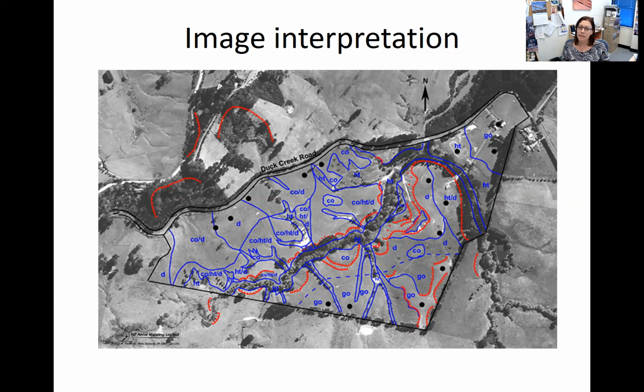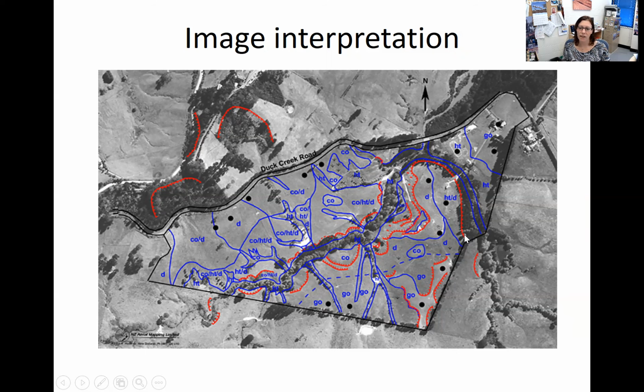In addition to heads-up digitizing, this is sort of another form of heads-up digitizing, but it is one where you don't necessarily see on the map what the feature is. So this is a geologic map digitized on top of an aerial photograph, where in this case this is based on field notes of where the edges of these geologic features were located and where some of the fault lines were located.